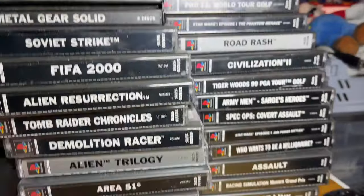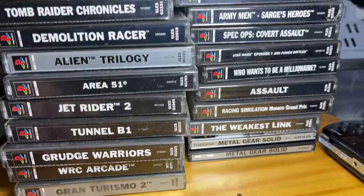So we're going to do the rounds, jump into the local charity shops, and I'm going to take you with me on a few of the other stops that we have to do as well. Now, we will take a little bit of time to come up to the game room later on and have a look through some of the stuff that I've started sorting from the box that we got from Jason last week. I've sort of organised the games into the pile of stuff that we're going to keep. I have a few little accessories that I picked up online just to kind of complete a few of the bits and pieces that we got.